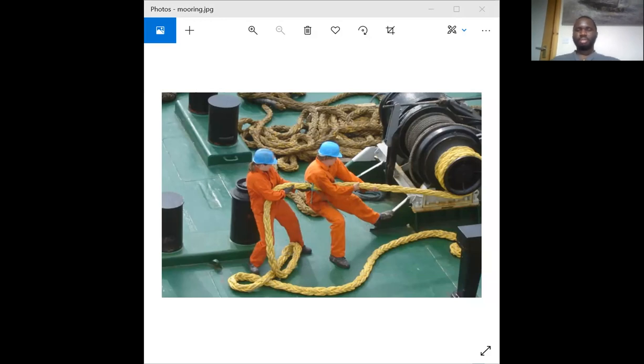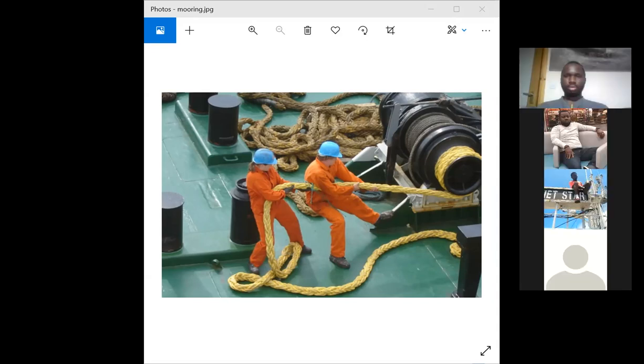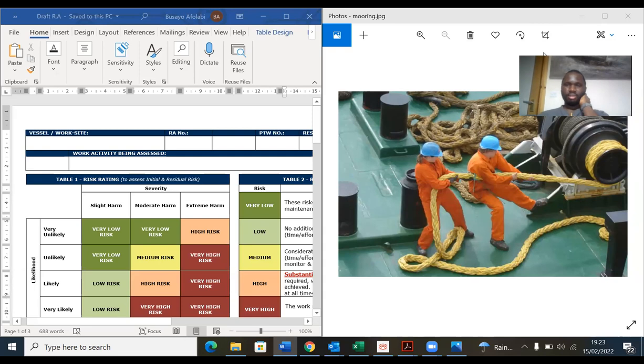And the first thing, like Captain Joshua rightly told us again this week, and he repeated it, is first of all, finding the hazards. So let's look at it. I'm going to share the full screen now, so we can have both sides of the screen. Can everybody see my screen now? I have the risk assessment on the left-hand side, and I have the task that we are about to do on the right-hand side. Is that what everybody is seeing? Affirmative.